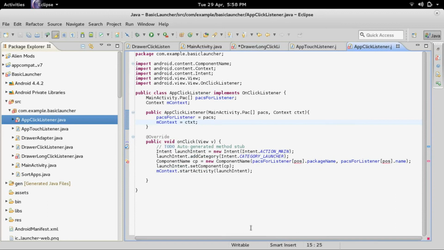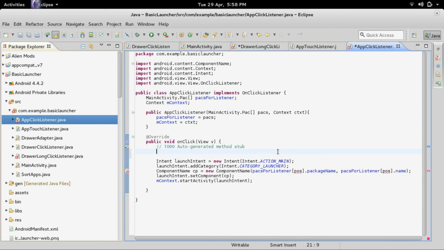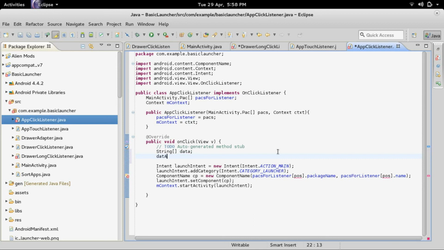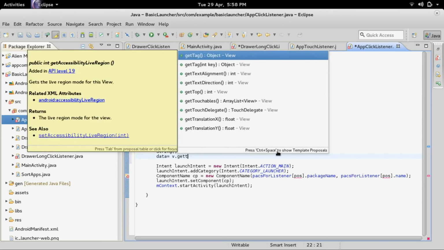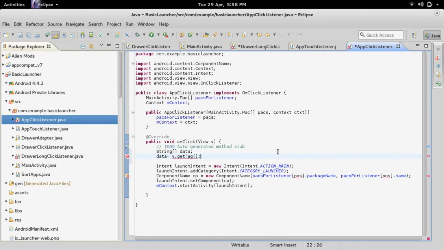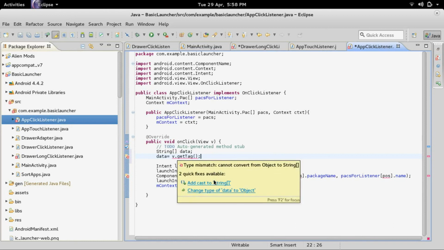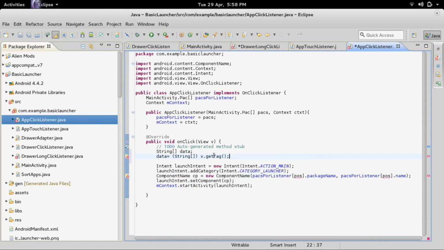Now for position, let's receive the data of the string array that we passed into the tag. So string data equals v.getTag. And then we're going to have to convert it into a string array, or cast it into a string array.